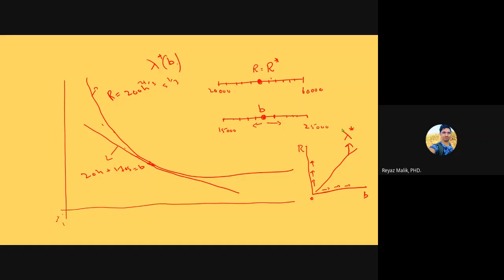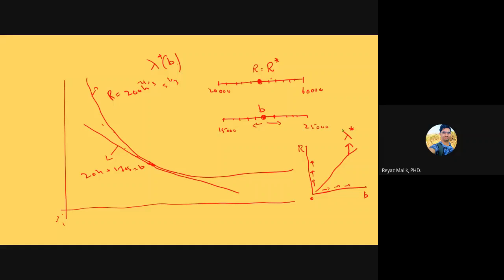Correct? Did I make any mistake? I guess no. I will repeat it. If we change the budget from 10,000 to 15,000, or from 15,000 to 20,000, or from 20,000 to 25,000, that is, by 5,000 rupees, how much more money can we make with the increased budget?